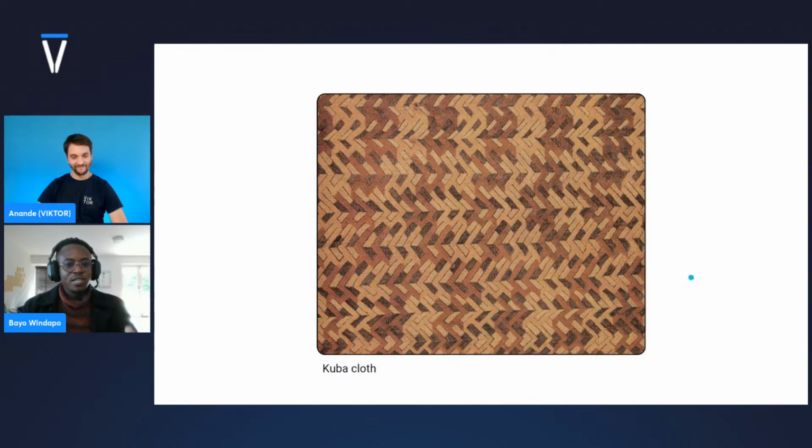So we wanted the design to, in a way, mimic the traditional fabric of the Congo. I think about 3 tribes use this fabric. It's called the Kuba cloth. What we were fascinated by at the time was the layering you can see. Underneath there, you can see the brown layer, and on top there's another pattern. So we were trying to create a pattern like this on the building itself.